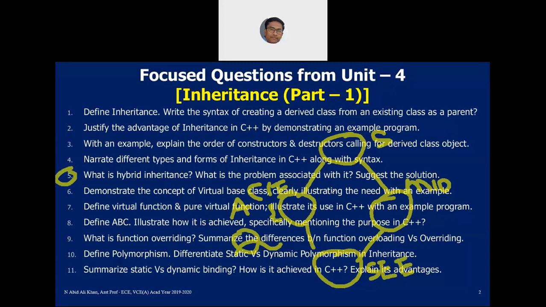So don't do this. Instead, what you do is draw 4 classes with hybrid inheritance. Mention the paths clearly, and keep the arrows.